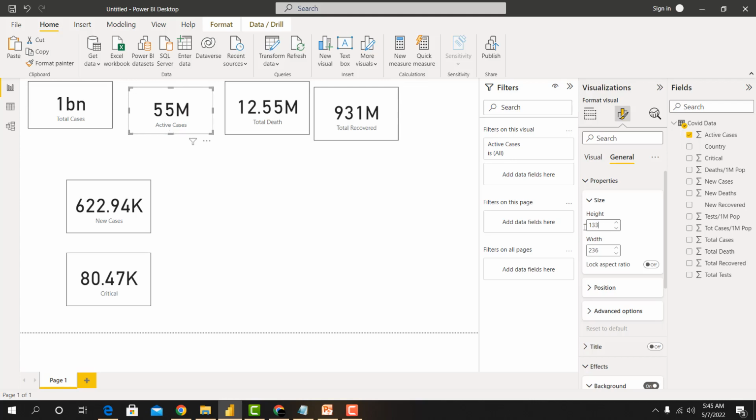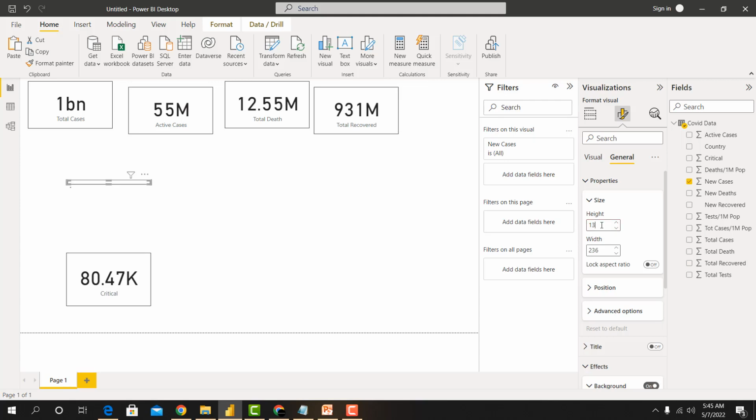So they have the same measurement. Now I'll come over here, give to this one too, 133. Come over here, keep the same measurement to this one, 133. Come here, same measurement, 133. Okay, so 133. Come here, give this one the same thing, 133.